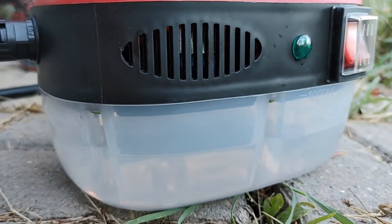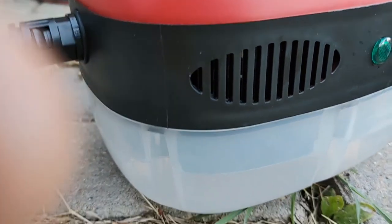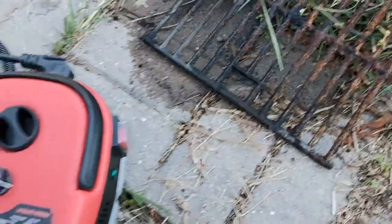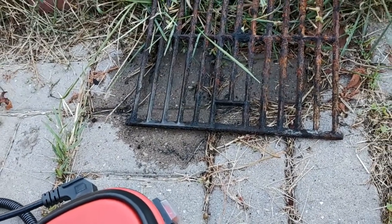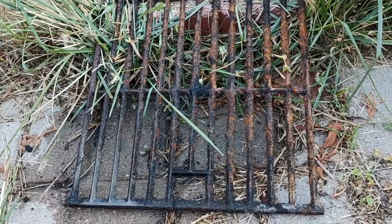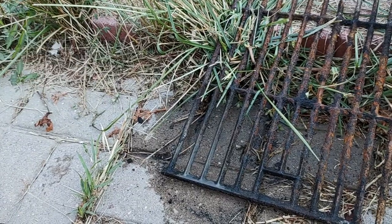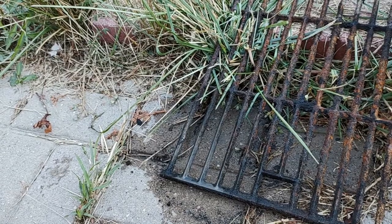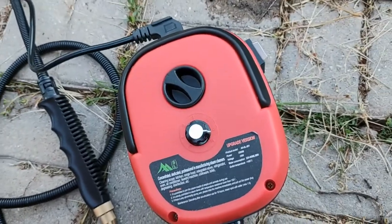So just for me to do this little example for you guys here, twice, it used almost an entire tank. So there you go. And I used it here on this little section. That's not even the back. So if it had a bigger nozzle, or an attachment with many holes, not just this one hole, maybe you could do a bigger area quickly, and then just lightly scrape it with the brush. I don't know.